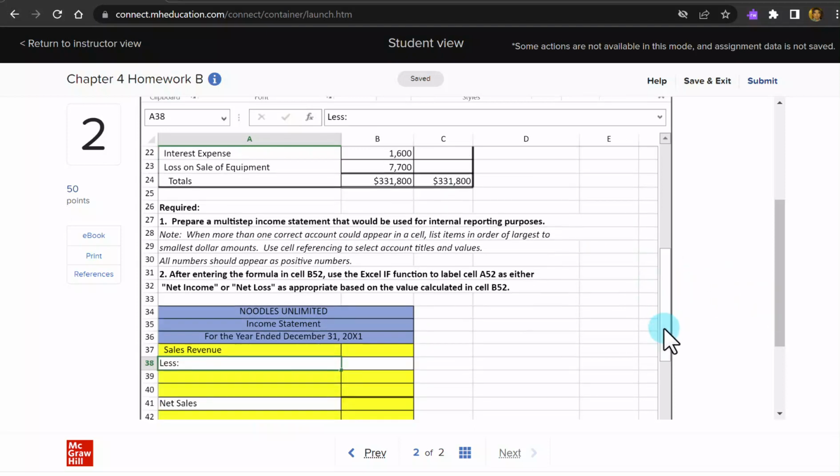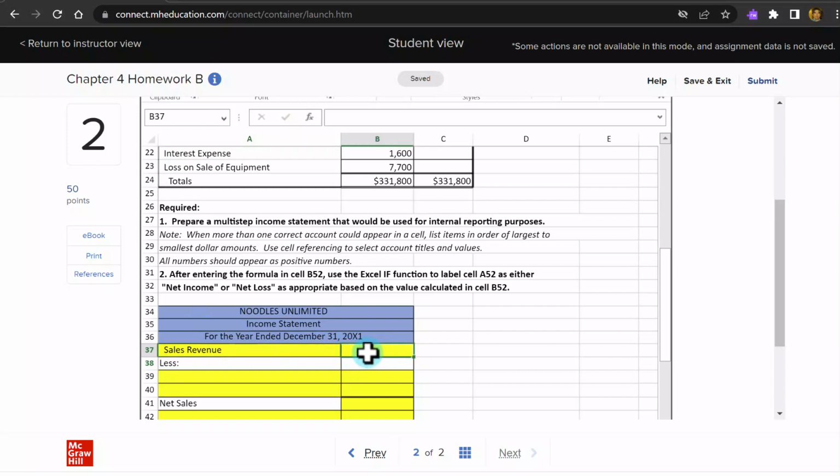Again, for every cell you enter, you have 3 attempts to get it correct. After the third incorrect attempt, automatically the computer will give you the correct formula, giving you the correct answer, but it's going to reduce the maximum points you're going to have for the assignment. Again, this is just the maximum. This is not your actual score here.